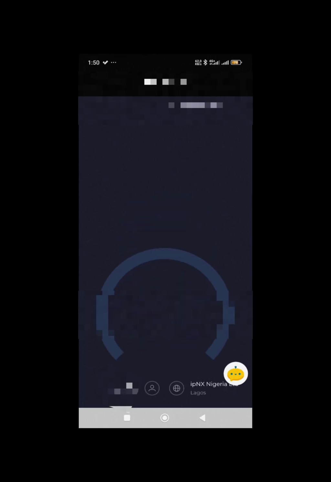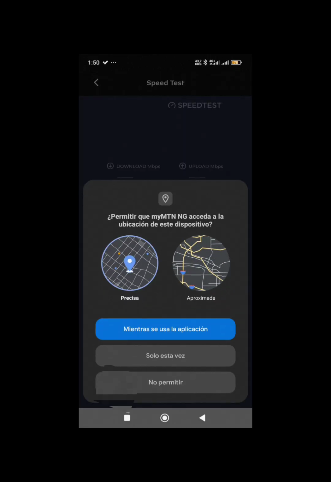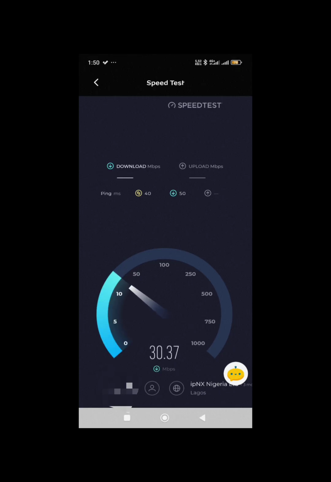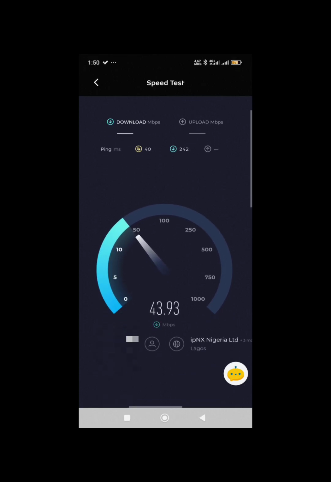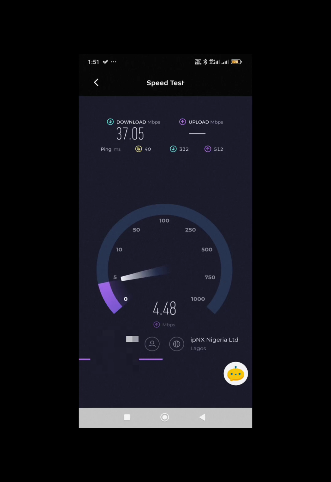But you can also use fast.com to track how fast your internet is. Yes, fast.com. That's the way I know to check internet speed. So the thing is just running on its own. I don't know what's going on, but let me just be talking and it's going. I want you to see the processes of the speed test. I don't want to rush it, but you can skip this part of the video to save your data. It's still calculating the upload MB per second, and after that one we move to the next part of the video.